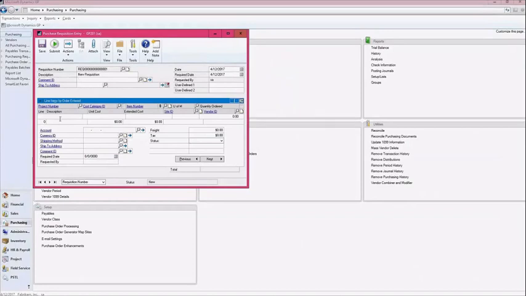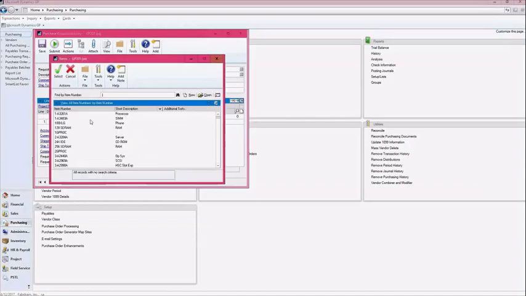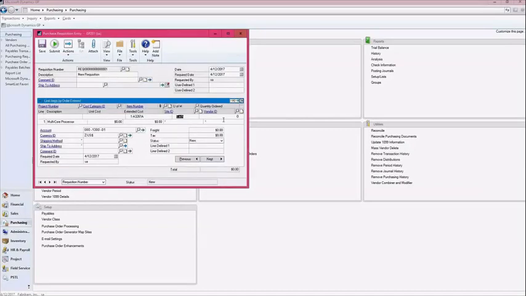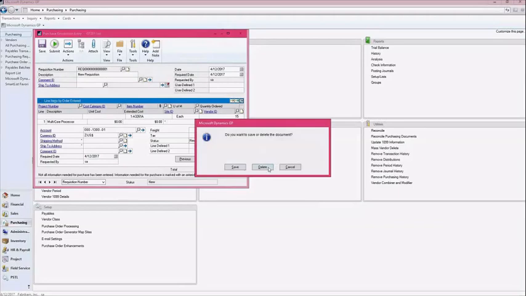We can add comments, and so on and so forth. We can tie it to a project, right? If it's related to a project. This gives us our cost categories. I'm just going to go ahead and select an item number. Okay, and maybe I want 15 of these, and so on and so forth. And what's going to happen is when I save this document, I would go through actions, submit. I would submit that, then an approver would come in and approve it, and then turn that into a PO. But this is a new PO rec to give more people the opportunity to create requested items without formally committing it to a PO.